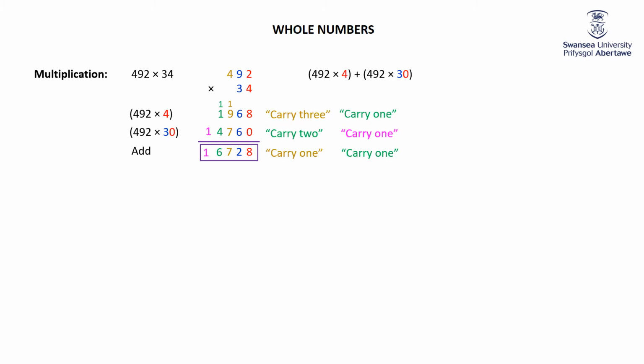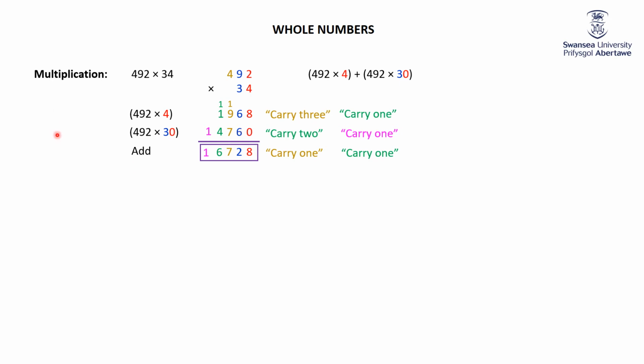So 492 times 34, easy to do on your calculator, almost as easy to do on paper just by following this process of so-called long multiplication. And the long multiplication is you break it down into, in this case, 2 steps. If you had another number here, it would be 3 steps, 4 steps, and so on. Just every time you shunt one over to do the multiplication, you put a 0 down there to take care of that shunting over a space.